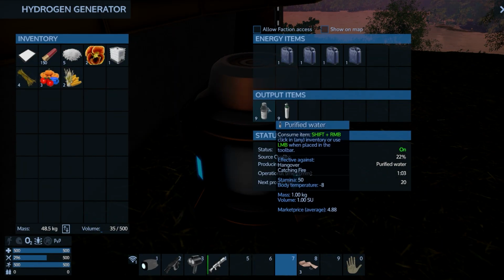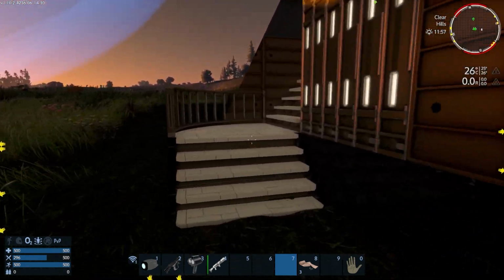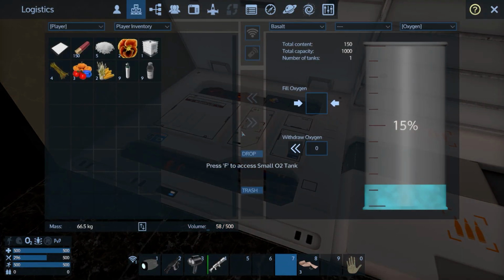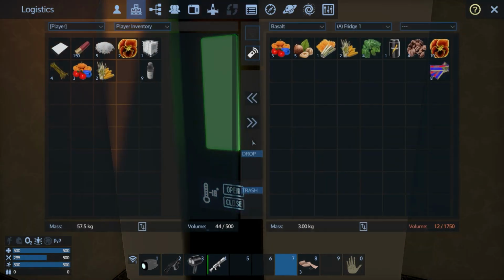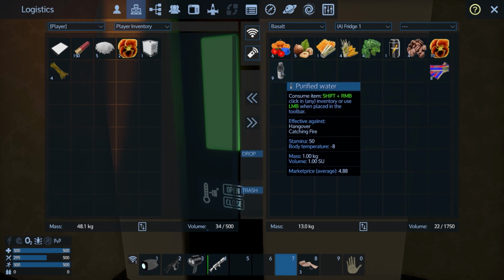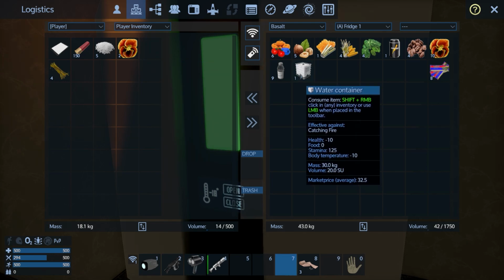I'm actually checking out this stuff here because it's giving me air. So I figured out that the air goes in here, or can go in here. I don't know what I'm going to do with it. But I guess you can build containers, purified water. I don't know if we can stick that in the fridge or not. We'll put that in the fridge. I guess it doesn't disintegrate.